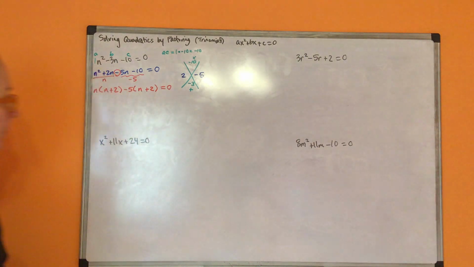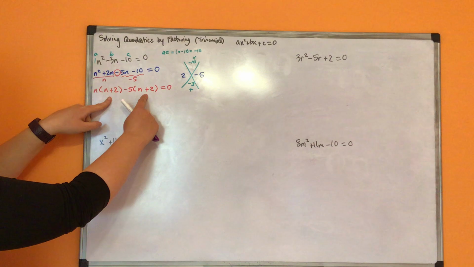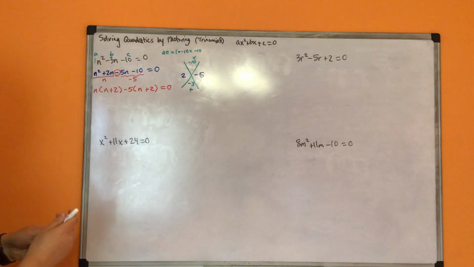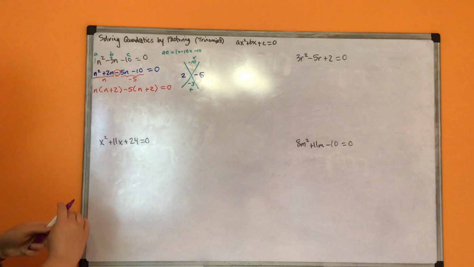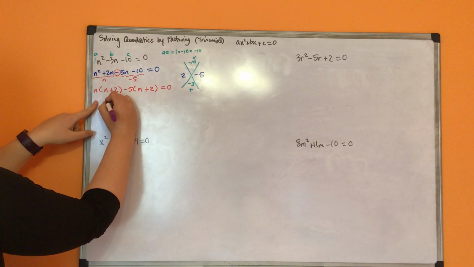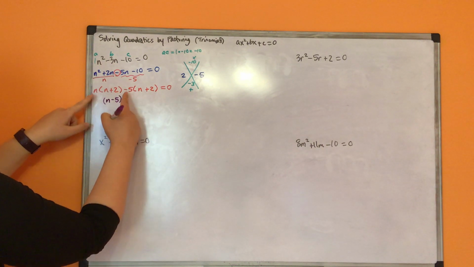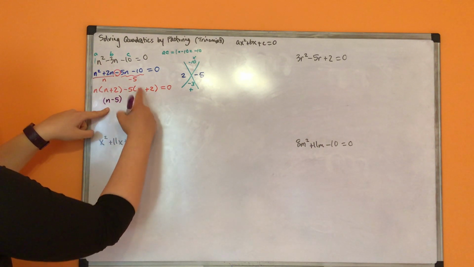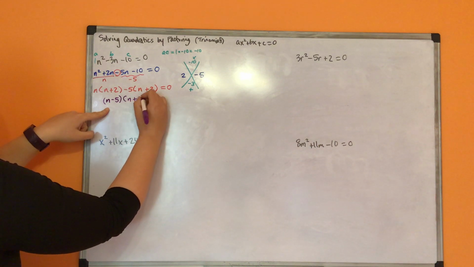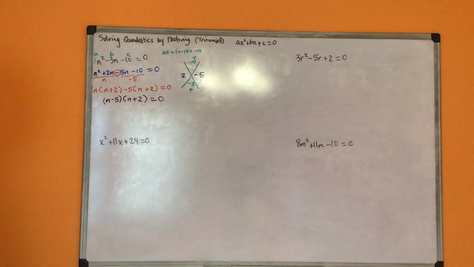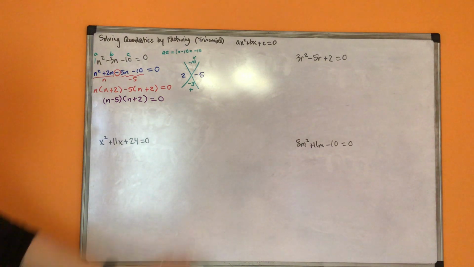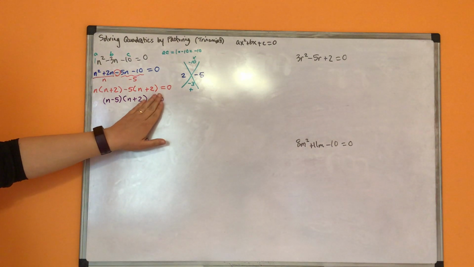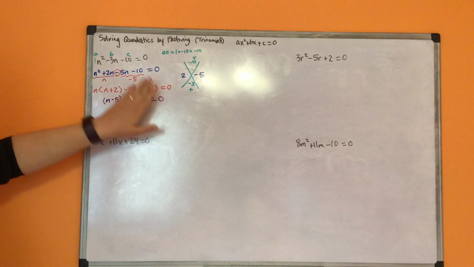Now, do I have the same thing in both sets of parentheses? Yes, that means our factoring has worked out so far, so good. Regroup it into 2 sets of parentheses. N minus 5 goes in one set. Repeated n plus 2 goes in the other. If we didn't have this equal 0, we would stop here. Our final answer would be those 2 sets of parentheses.